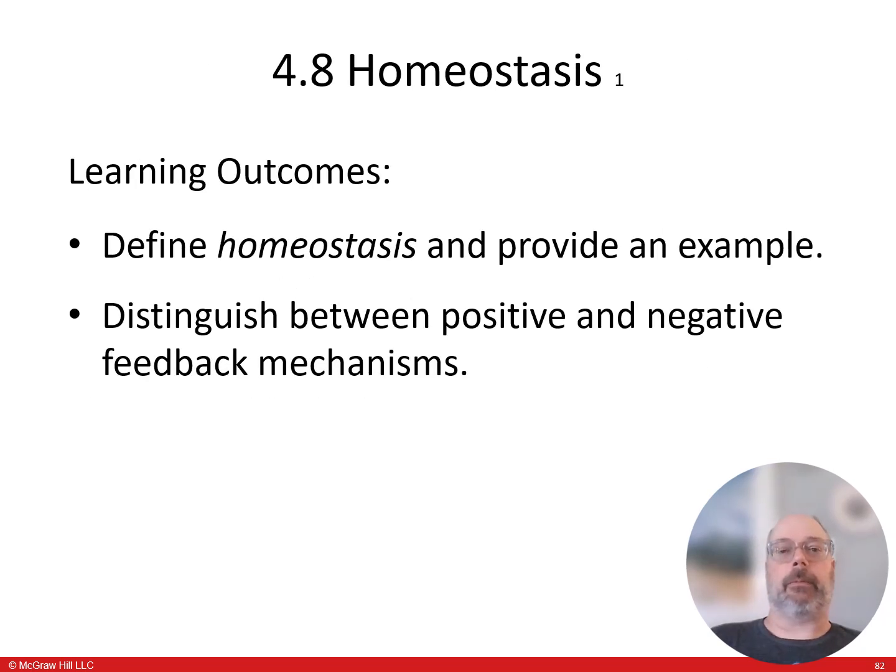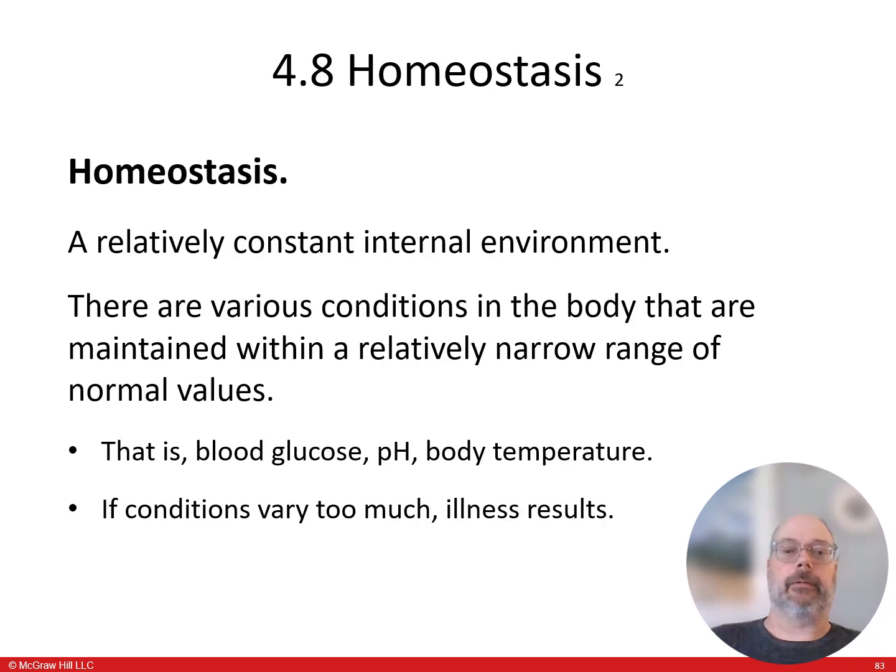All right, next we're going to talk about homeostasis. So homeostasis is trying to keep everything the same. Stasis is all about who you are: your body temperature, your blood pressure, the pH of your blood, I can go on. And so basically we want to keep everything relatively constant, and that's what homeostasis is.